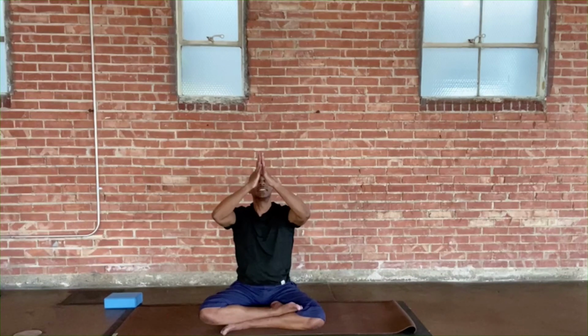Rise up to a seated posture. Sitting up nice and proud, nice long spine, shoulders gently rolled back. Smile internally, smile externally. And inhale and extend your arms into the air, reaching up. As you exhale, bring your palms together and down to your heart.